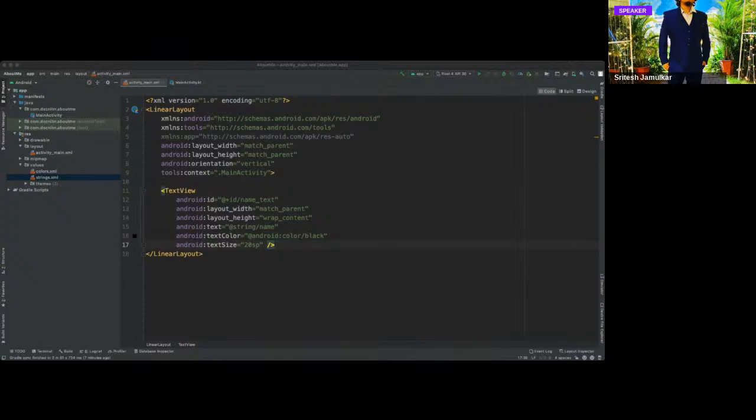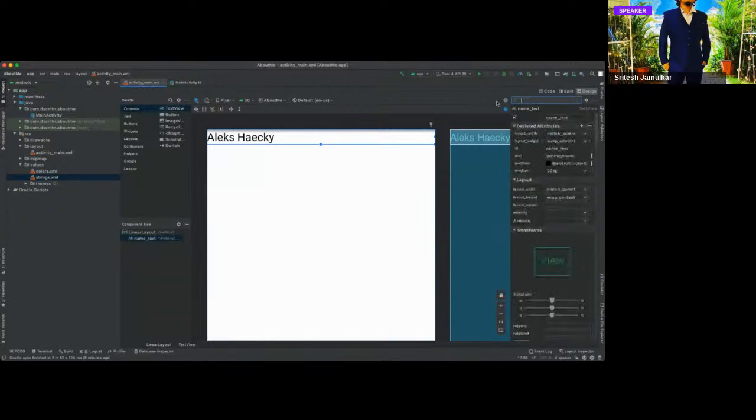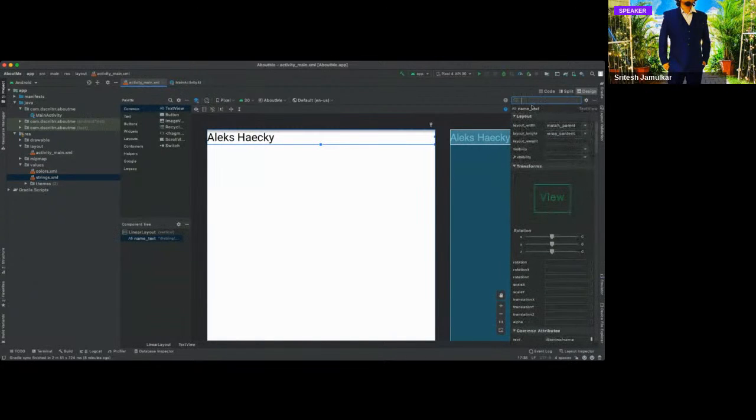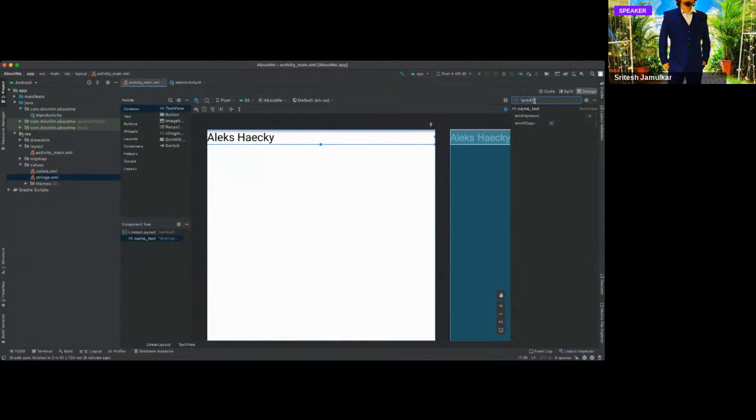And one more thing, we have to align the text to center. So go to the design view, select this thing. Text alignment, center. So it moves to center automatically.